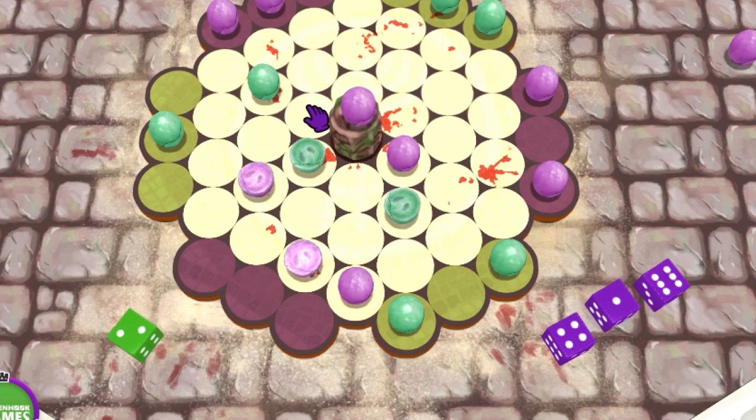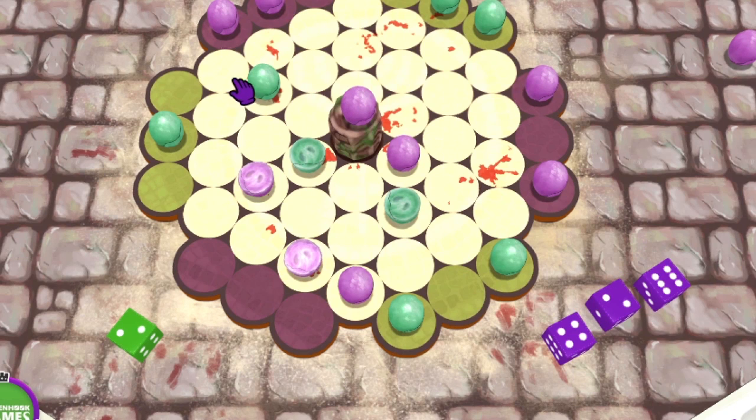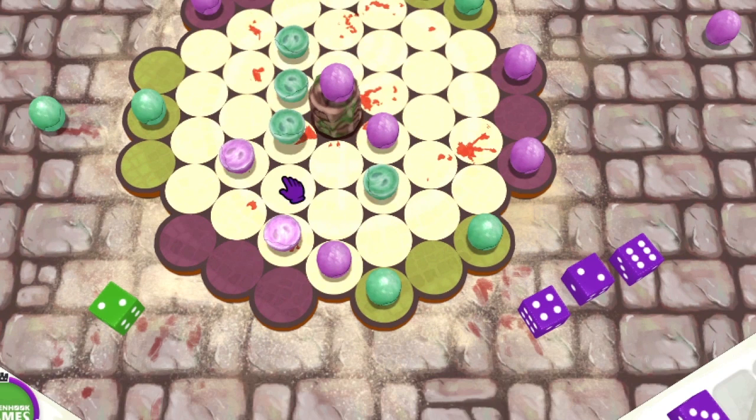If the Dionysus Champion, the one in the center space, is shooting, you add 1 to the dice roll. If a half grape is shooting, you subtract 1 from the dice roll.